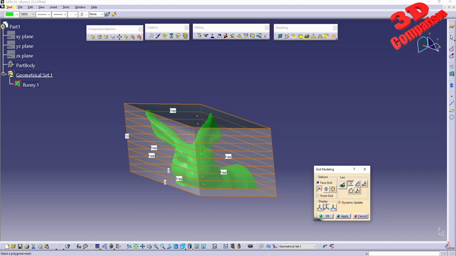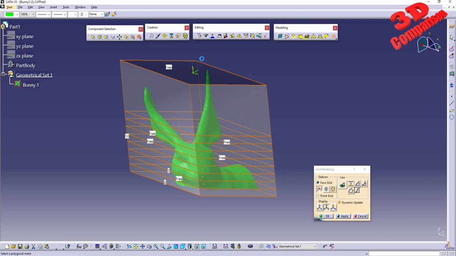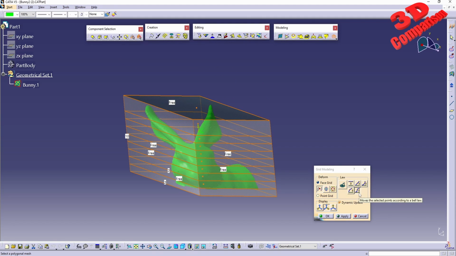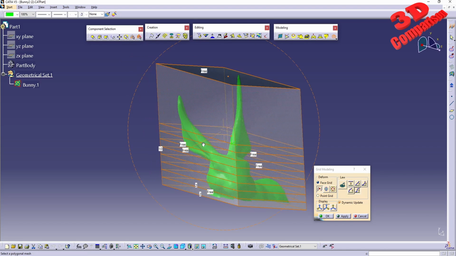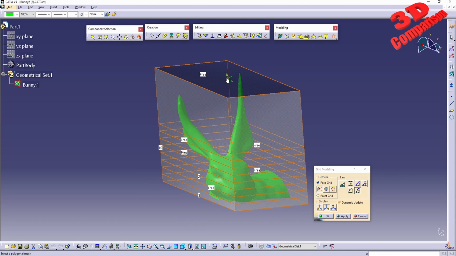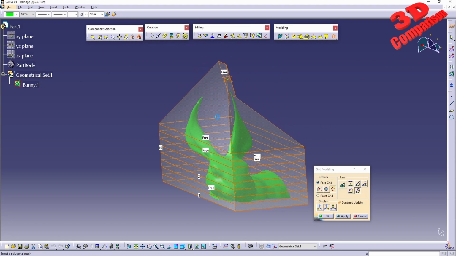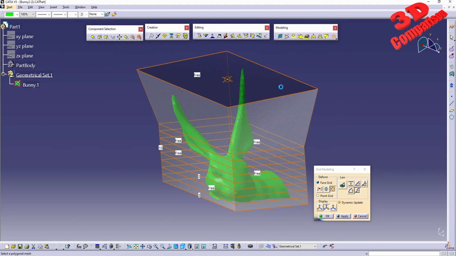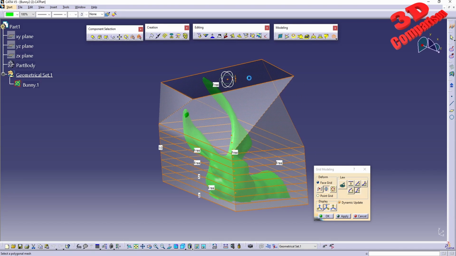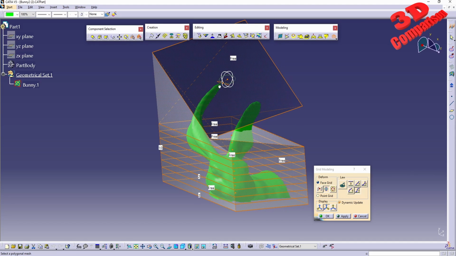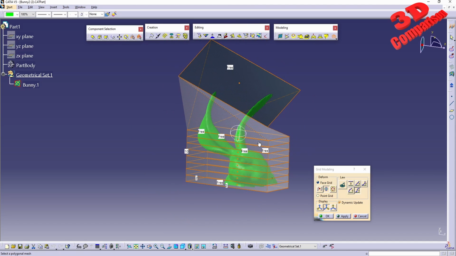If I have those removed, we're going to see that now with this option, which is move the selected points according to the Bell law, this will only allow me to move the top section over here. So if I want to make the bunny ears larger, I can do that. I can stretch them on the y-axis, but I can also perform a scale over here. So as you can see, we can make those scale inwards, outwards. If we want to, we can also add a rotation over here, and we're going to see how those bunny ears will be twisted according to that deformation.